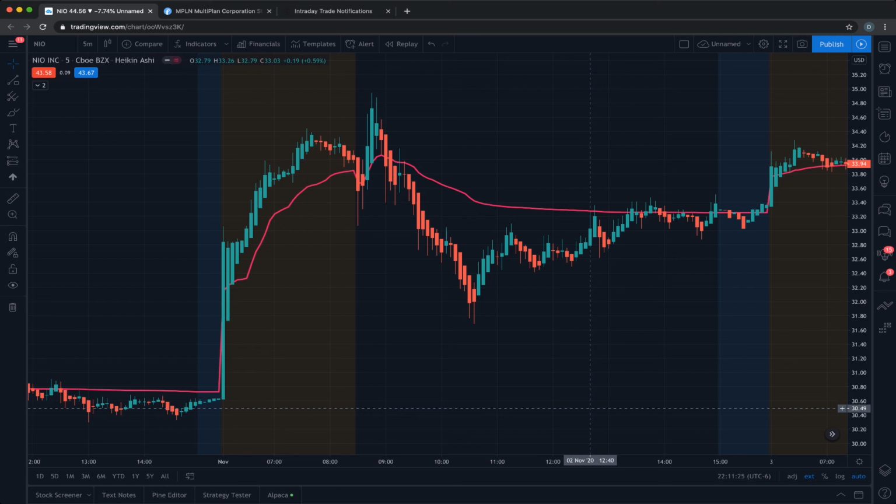No offense to anybody. Trading View is trash, or not Trading View. Fucking E Trade.